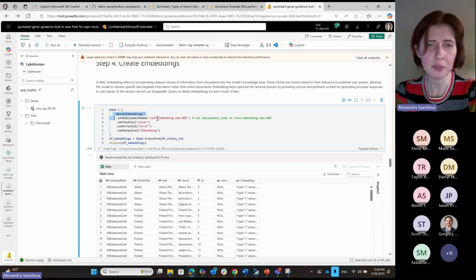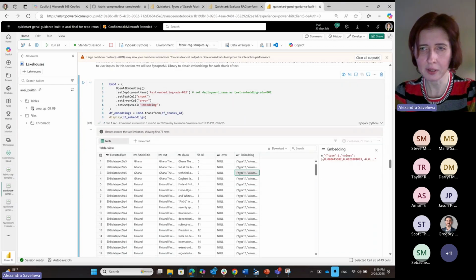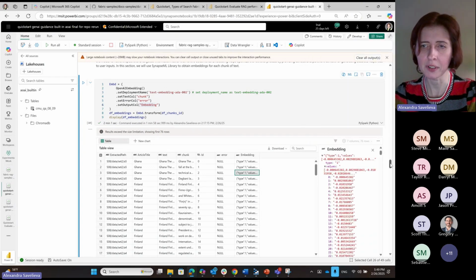I'm telling it to use some particular embedding model, and I'm telling it to put the result of embedding into an output column called embedding. So this is how it looks. Just an array of floating point numbers.